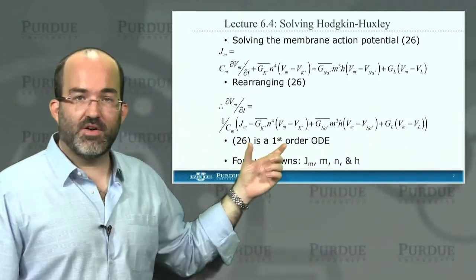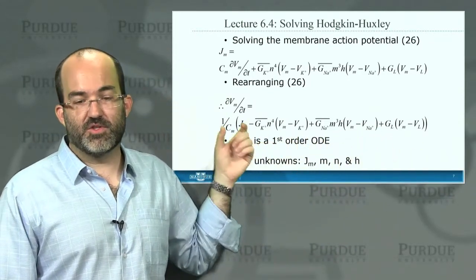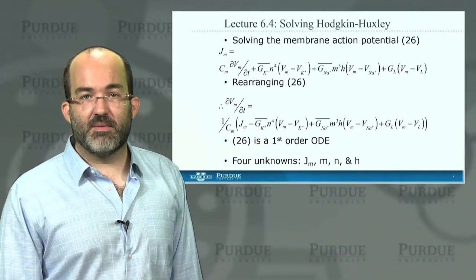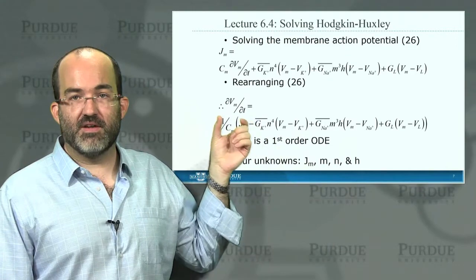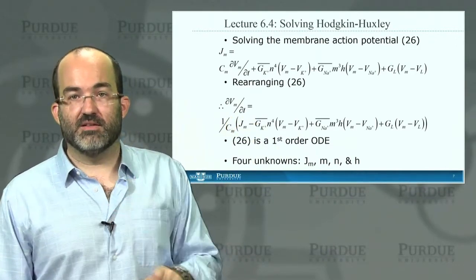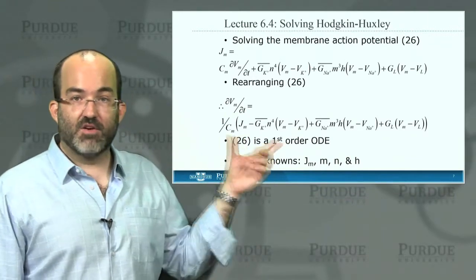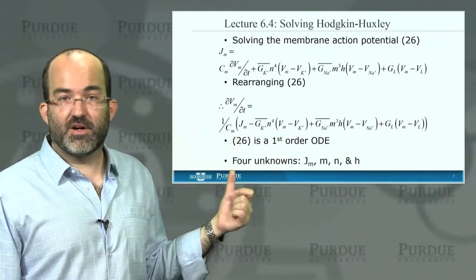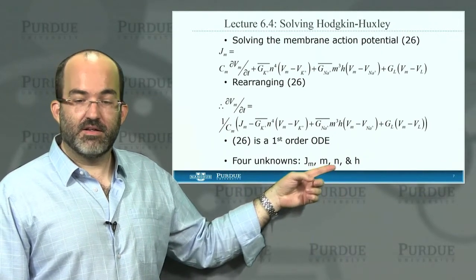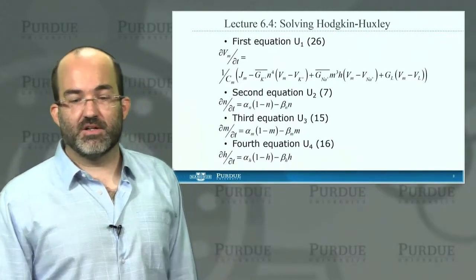So these current terms are all going to be summed up, and you subtract them from the membrane voltage, you divide it all by the capacitance of the membrane, and you have the derivative of the membrane voltage with respect to time in an electrically small cell, and only in an electrically small cell. So this equation has 4 unknowns. The membrane current, Jm, which we don't know, M, N, and H. Now M, N, and H were all solved by Hodgkin and Huxley.